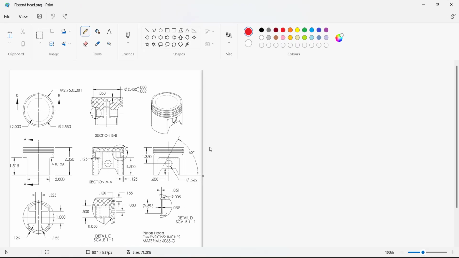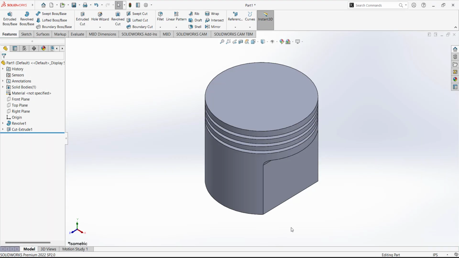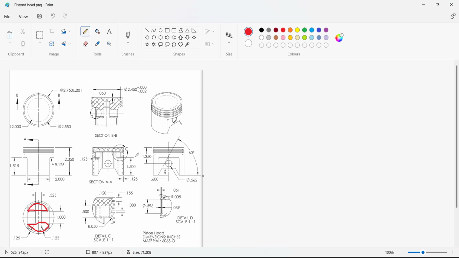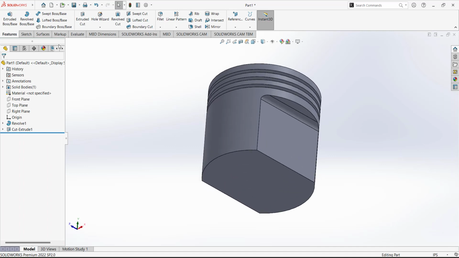Next, you can select the other feature which you want to make. It's up to you. But for me, I am going to draw from this bottom view. I am going to make this bottom cut. It has a bottom cut here, and it also has a bottom cut here like that. And for the dimension of this cut we have to make it 1.15.